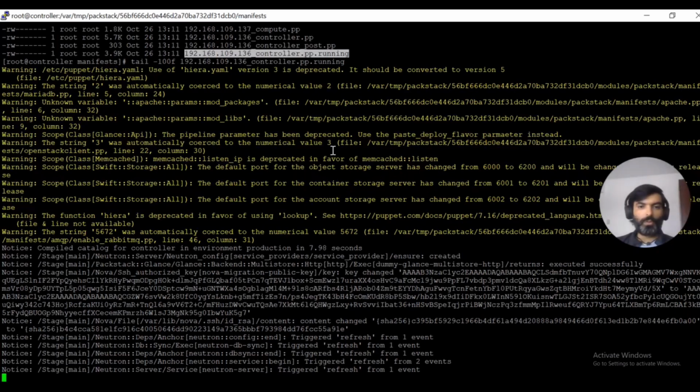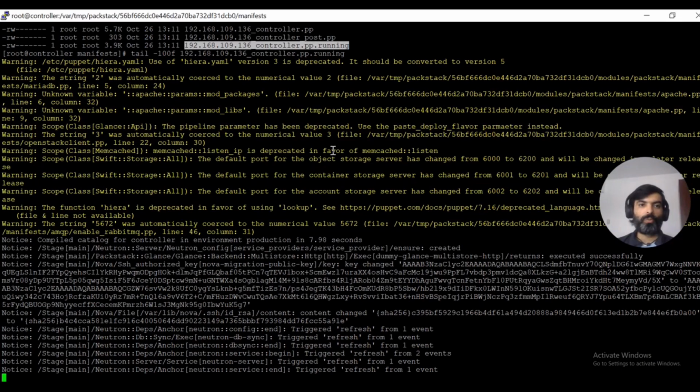Neutron service, neutron server, refresh from one event. Okay. So those templates that are present as compute controller, those are not runtime.